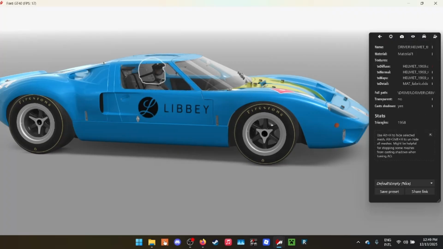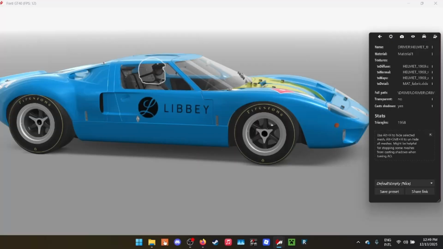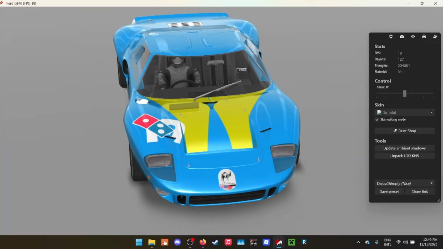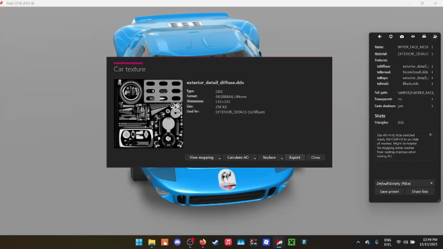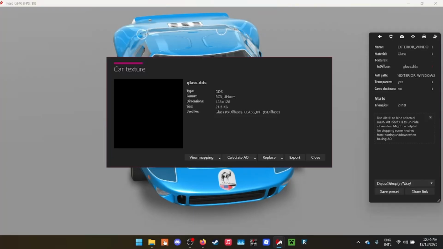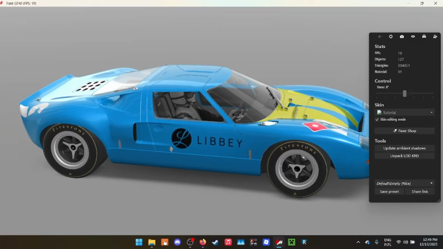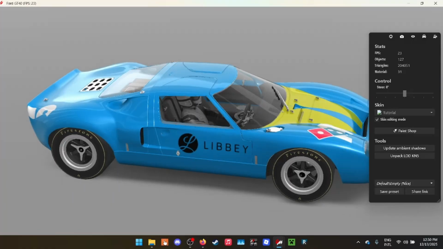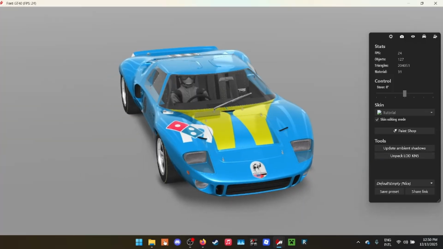Click until you get the helmet, texture diffuse, and then just go through the same exact process as we did for the livery. And that works for, let's say you want to make the windshield wiper different for some reason. Click that, you get this. You want to make this glass different. Again, that. It's all pretty simple. Yeah, that's how that works.